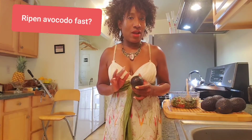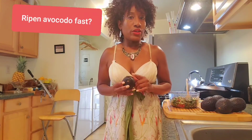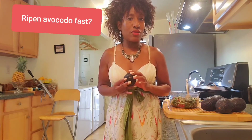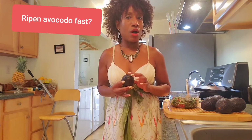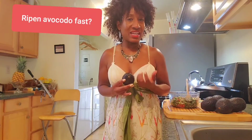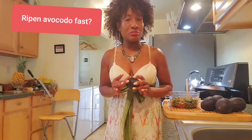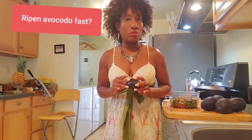Next, we're going to add our avocados. When you are making guacamole and you're buying your avocados, make sure they are soft if you want to make the guacamole the same day or the next day. Because if they're not soft when you buy them, they're not going to be sufficient for you to make guacamole.